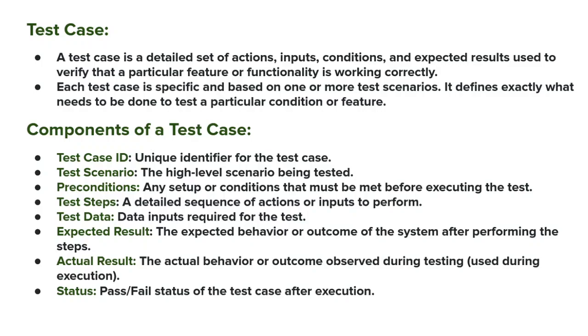If the expected result and actual result both are matching, that means that test case is pass. If those are not matching, that means the test case is fail. So that comes under the status of test case. Whenever you write the status depending on the actual result, if expected and actual result both are matching, that means test case is pass. If actual result is different, then that test case is fail. So that comes after the execution.